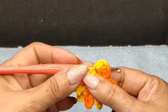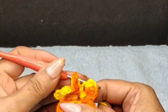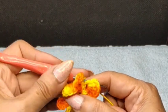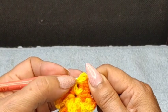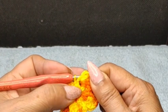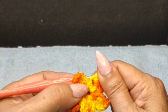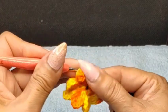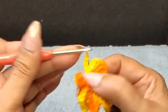Okay, everyone, so we finished the single, the last one. Now it seems like a little bit tight, of course. 2, 4, 6, 8 paddles. Where we have that first double crochet, remember we did the group of 2 and we used the second one for those 5 double crochets. So I've closed in on the single where we first started. I'm going to come in that space with slip stitch, and I'm going to do 1, 2, 3 chain.